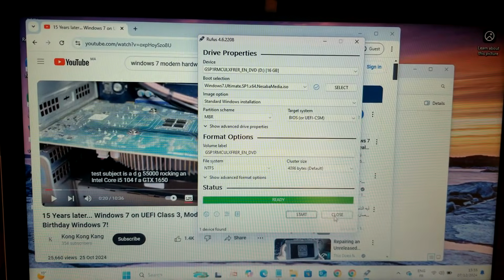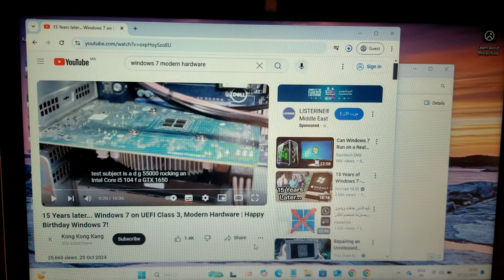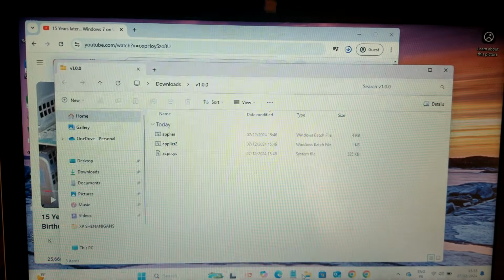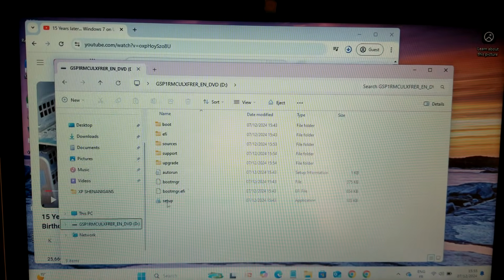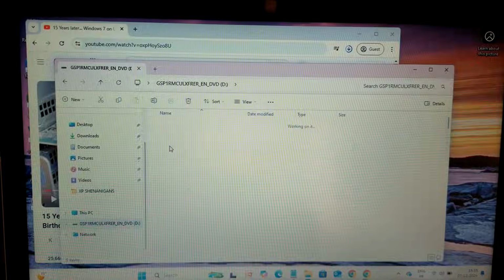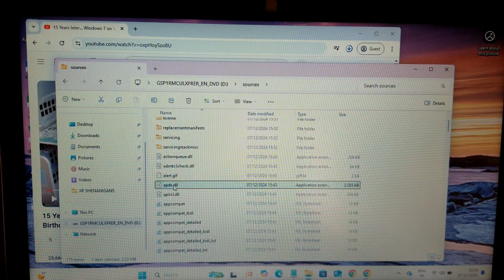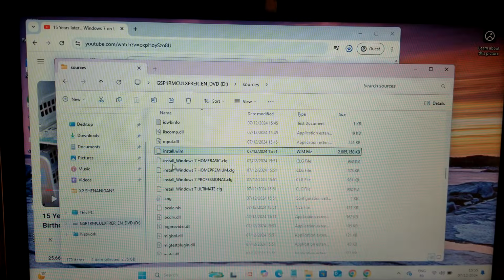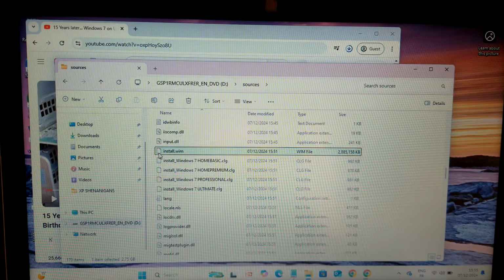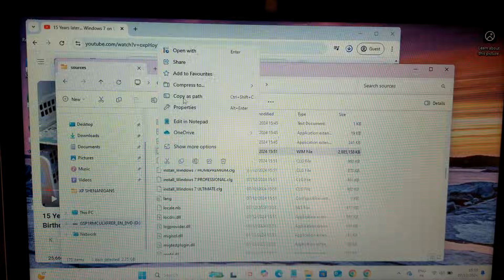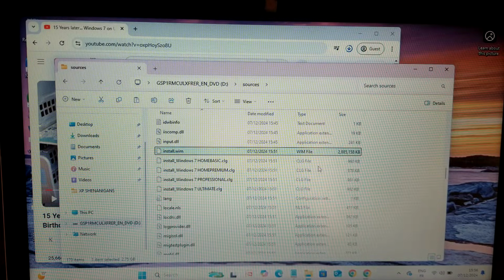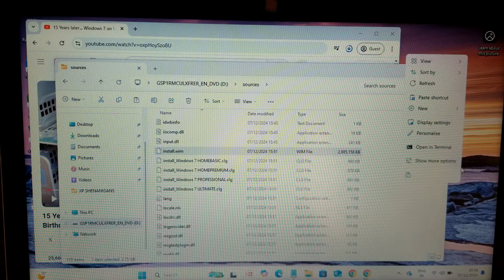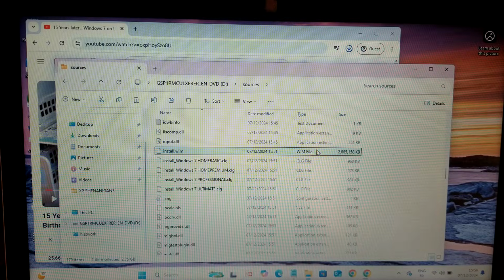So the Windows 7 got burnt into that USB key, so now if we theoretically go there, then we're supposed to be seeing all this kind of stuff. So sources, we should get our install.wim. Oh, what? Okay, so maybe I'll just copy this and paste it to the desktop. We'll see how that goes. Don't know if I'm gonna have to use the Windows 7 image updater. Paste shortcut. Wait. Whoa, the WIM file. Oh wow, I didn't know the WIM file was this big.